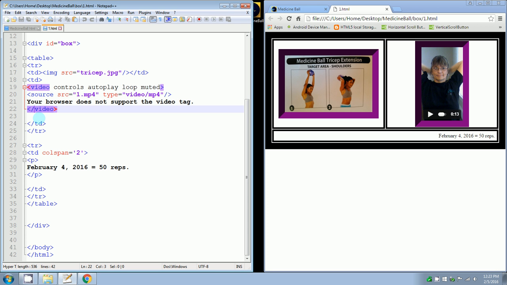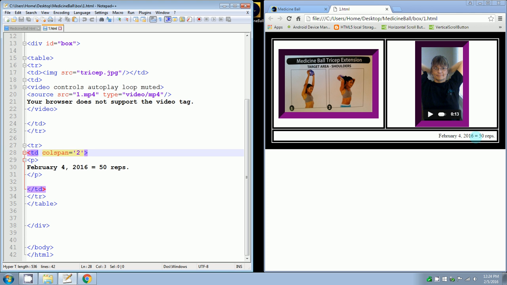So there's the end of the video control, the end of the second TD, the end of the first TR, which again is table row. Here's the second table row. There is one table data cell in it, but it has a colspan of 2, which means it stretches over the length of the 2 table data cells above it.